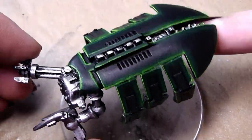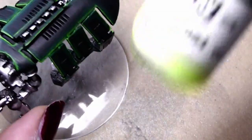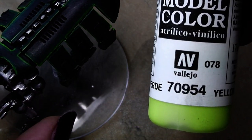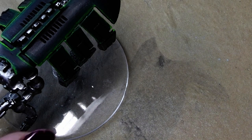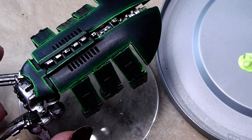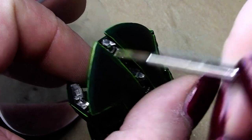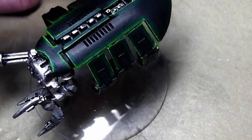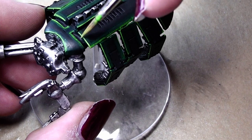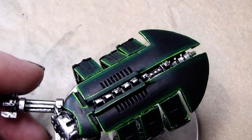There we have it — the Tomb Spider looks like a computer circuit board now. The last highlight we will do is with Vallejo Yellow Green — don't confuse it with Yellow Green, there's also that color but it's not this one. Without diluting it, I will go for the final highlight on the most exposed edges at the front, to give it just a little bit more of an extra highlight.